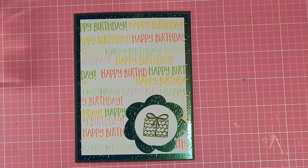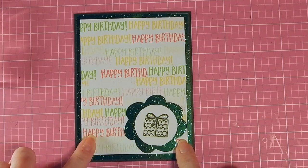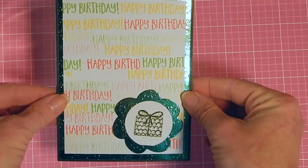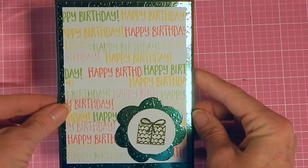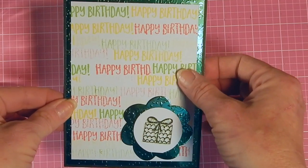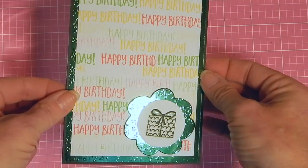This is for Avery, and she asked if I could show her how to make this card. So what we're going to do is make this card, but I'm going to show you how to transfer it into more of a masculine card. The technique is the same either way, but this way you'll know how to do it for male or female.